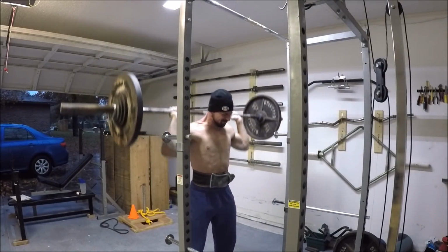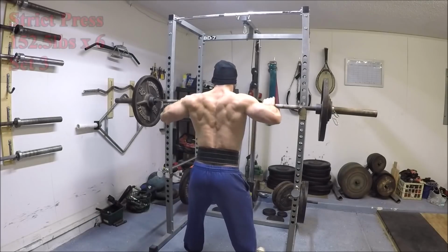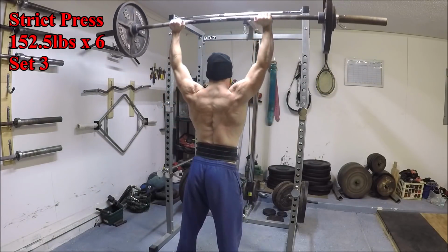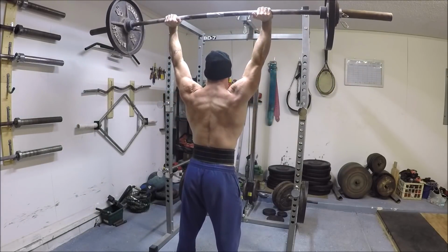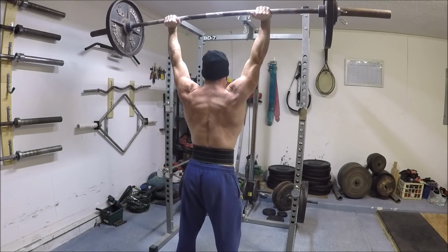I've also started messing around with some seated overhead pressing. That's seated as in sitting on a flat bench, so there's no torso support, which is kind of a game changer there. And also dropping the regular standing strict press in favor of overhead presses off of pins, which I'm experimenting with some cluster singles with at the moment.